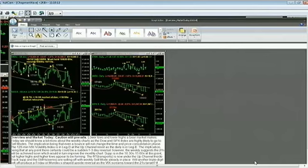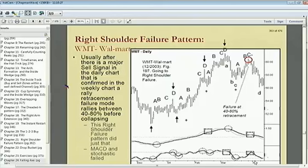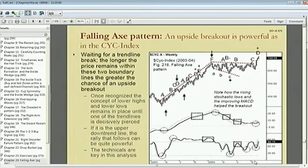So now, look at this. If you're looking at the whole story, you've got the Dow, which has refused to break above the downtrend in the Chapman wave falling axe formation. What's the falling axe formation? Well, I just wanted to show the right shoulder pattern because we're going to be looking at Delta Airlines in a moment. But the falling axe pattern, and this is one of the techniques that I've developed, is basically a declining, expanding cone. I like to give them nicknames. It's just easy and fun to remember.